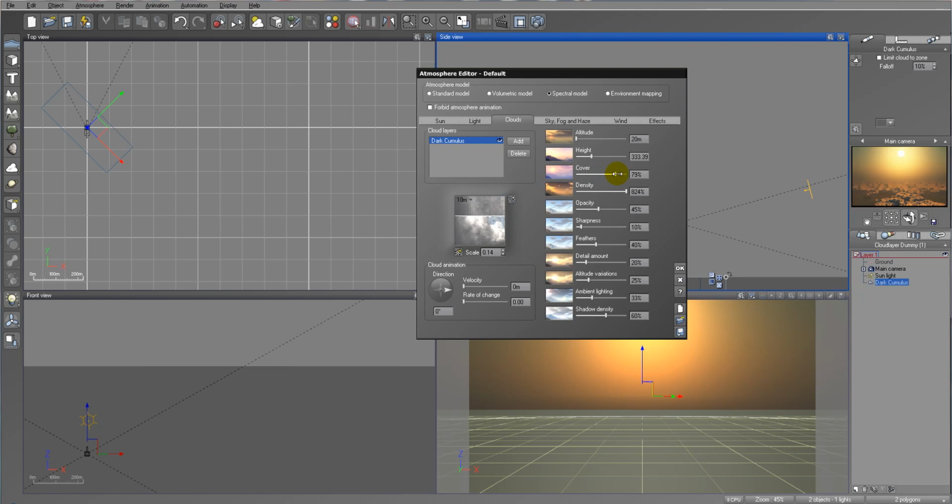Okay, we'll pop up the coverage a bit more. Okay, and density, let's leave it at about 89 maybe. Maybe pop it up even a little higher. Okay, so we have beautiful clouds, you can already see them pop up. And for opacity, if we go higher, we add depth. In some cases, when we want to glow them properly, we want the opacity as high as possible, so we even set it to 100.